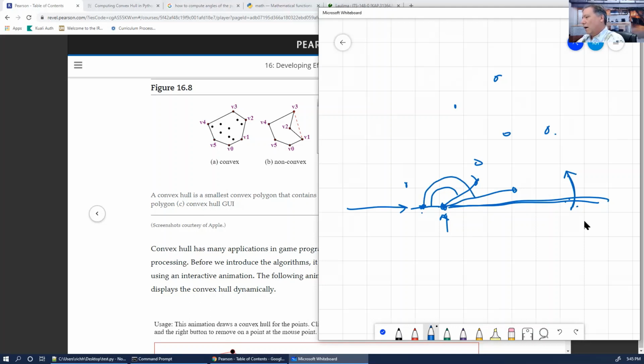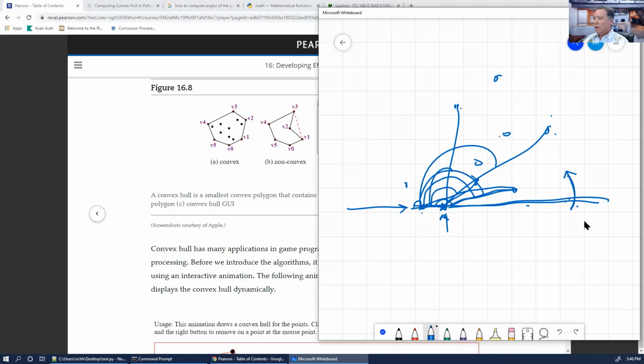Okay, so I'm testing all these points, and I want to find which point causes the biggest angle from A. So I've got a point A, and I've got a point here, and I've got a point here, and that's going to make a triangle. Okay, and I want this angle. So for each of these points, I compute the angle from here to here, from here all the way to here, and I find the point that makes the biggest angle. Okay, so starting here, from here to here, I try all these points, and I save the one that's got the biggest angle, and that is the next point on my hull.